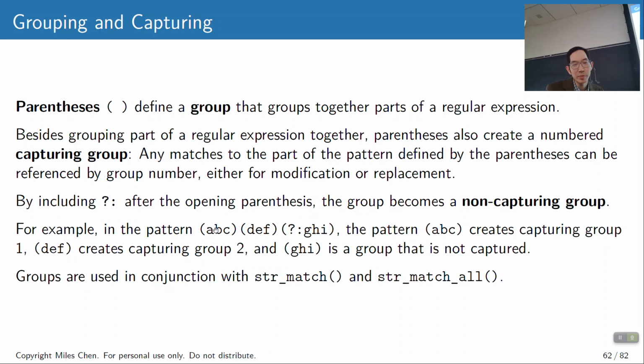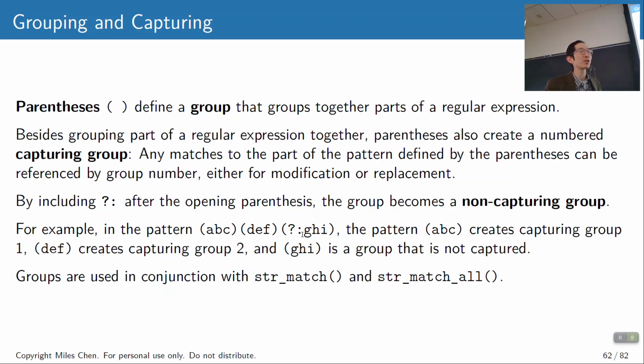And so this is A, B, C, D, E, F, G, H, I, but we've grouped it together. We have a group A, B, C called capture group 1. This matches the exact pattern. These are all just literal characters. D, E, F will be in capture group 2, and GHI is a group, but it is not captured. It is still part of the regular expression, and it still has to match the GHI, but it is, we would say, not captured, meaning, when you do a match, this portion of the pattern doesn't get returned, but it still searches for it, okay? It's a little bit of a weird concept, okay?